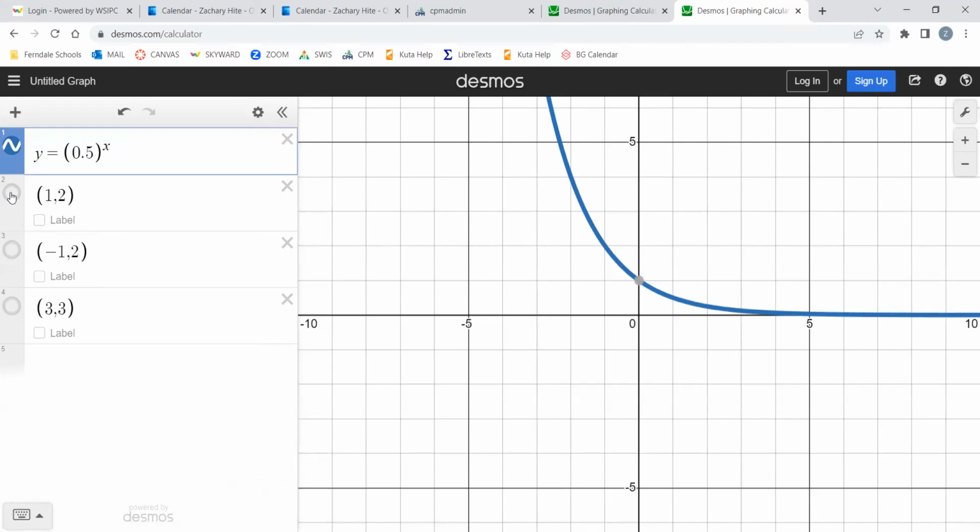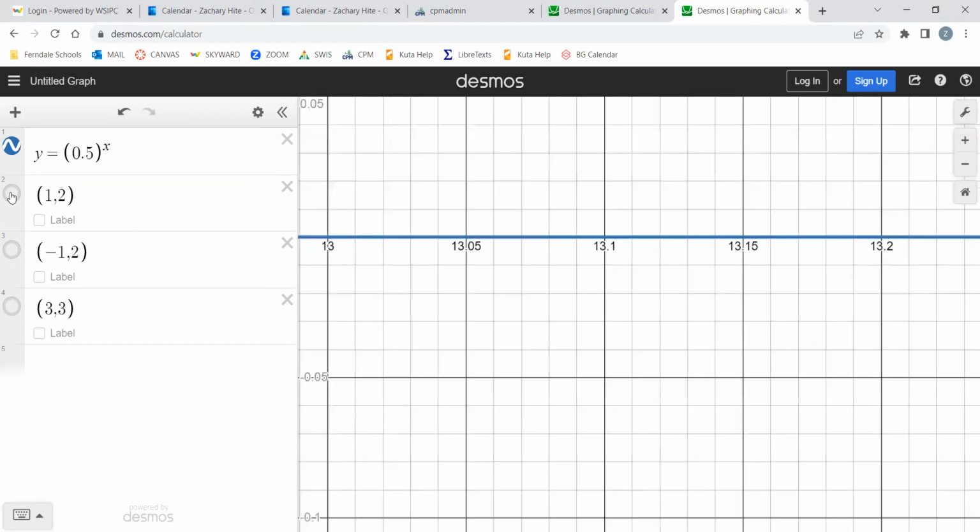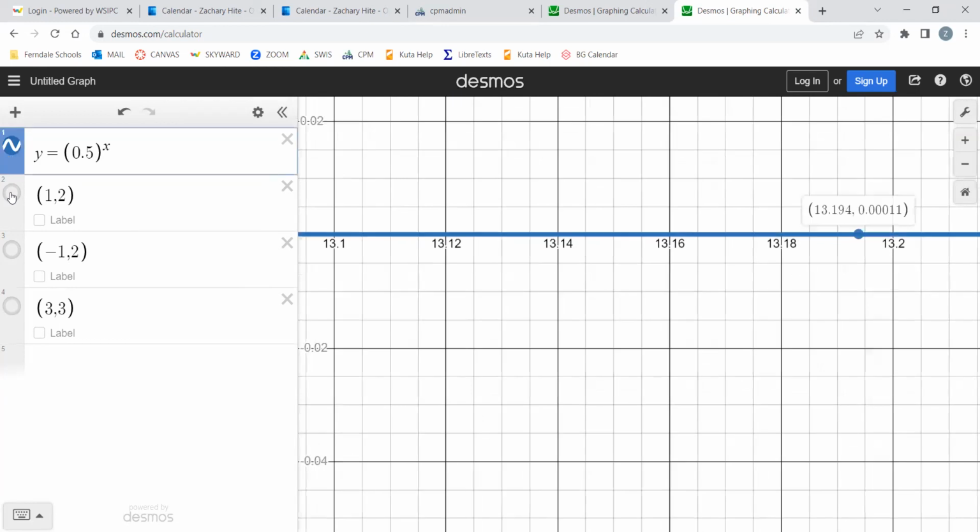Okay, here's my question for you guys. Look up here. This is really important. When I look at this tail over here on the right-hand side, do you think it's ever going to get down to the x-axis? Is it ever actually going to touch the x-axis here? Yes or no? What do you think? And if it does, how far do we have to go before it actually touches? So if I were to zoom this in, is this thing actually touching the x-axis right here? Yes or no? No, it's really close, isn't it?